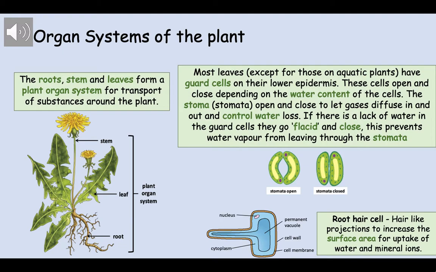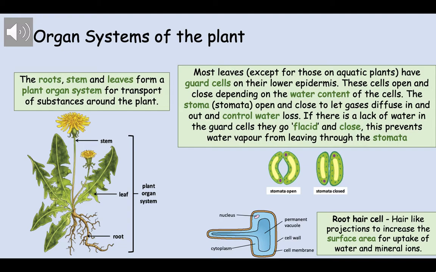If we were to talk about the reproductive system of the plant, we would then be looking at the flowers and the specific anatomy of the flowers and the function with the pollen and the ovum, things like that. We're not going to focus on that so much today. We're going to focus more on the transportation side of things. So that's why we're looking at the roots, stems and leaves.